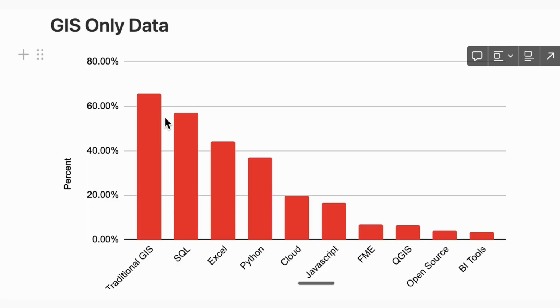But on the flip side, I've seen other trends as well. In my recent video on GIS jobs data, we found some different trends that start to stand out from the job market. As you can see here, yes, traditional GIS is definitely still a leader and in demand, but other skills like SQL and Python are really starting to rise to the surface. So if the job market is demanding a more balanced approach, why aren't we doing that in the geospatial world ourselves? And this is exactly why I started to talk about GIS in a different way.